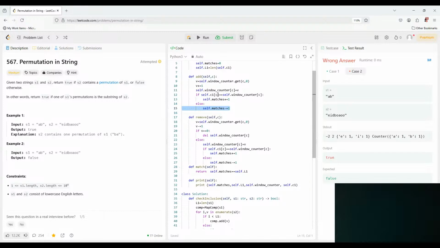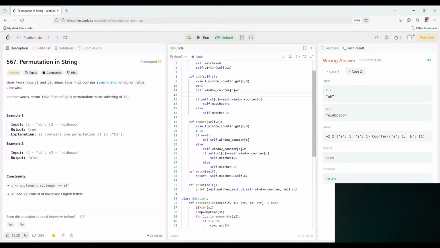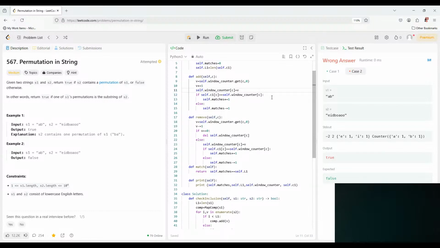So we can see C is not even here. So we can say it's perfect. We have like -2 here.